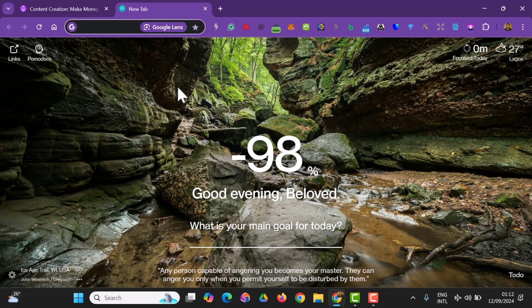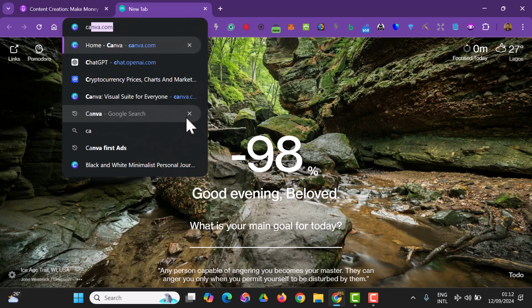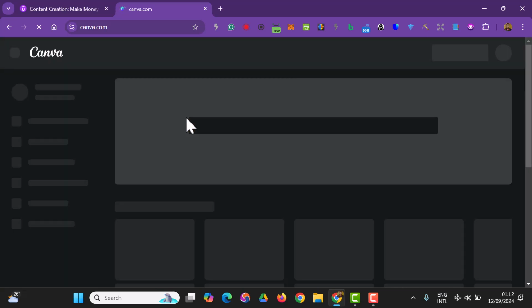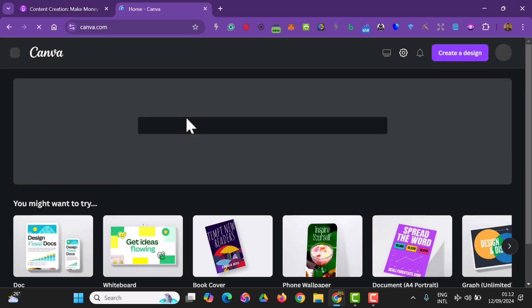Welcome back, guys. The next thing to do now is to create stickers for small businesses, and I'll be using Canva to do that. So let me go to my canva.com. www.canva.com is the website, as we all know. And right now I want to create stickers for small businesses.